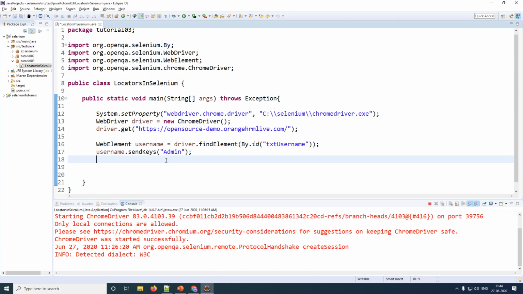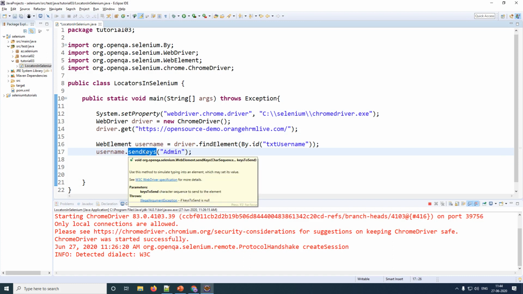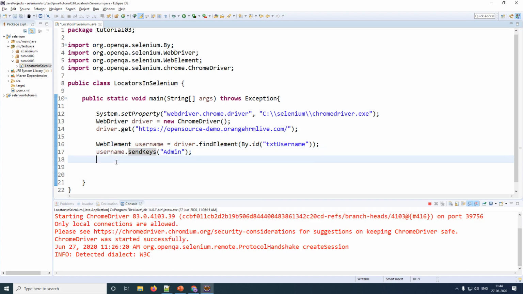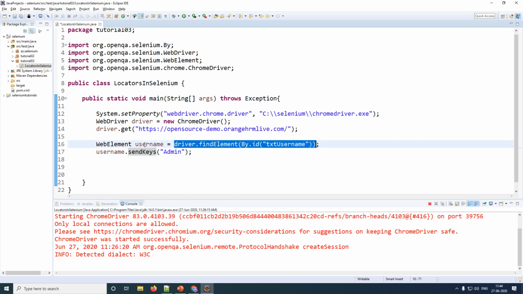A quick note guys, you do not have to actually save your web element and then perform webElement.sendKeys. You can perform this directly itself. Now here what I'm doing is I am finding the web element and then saving it in username. So let me remove this piece of code here.